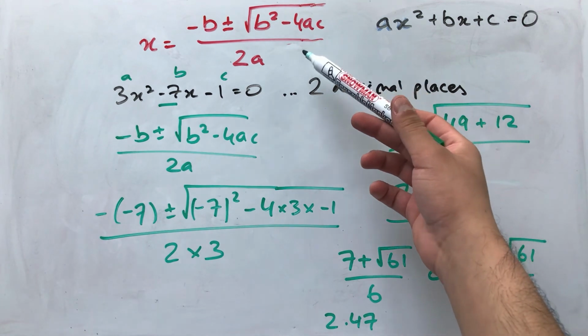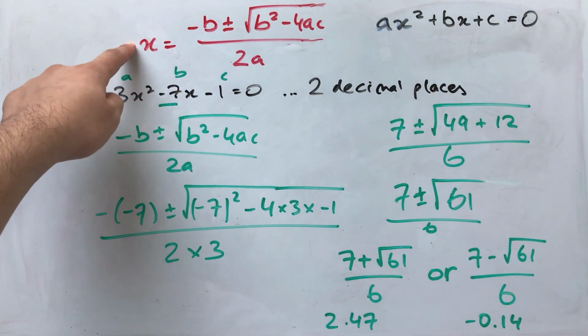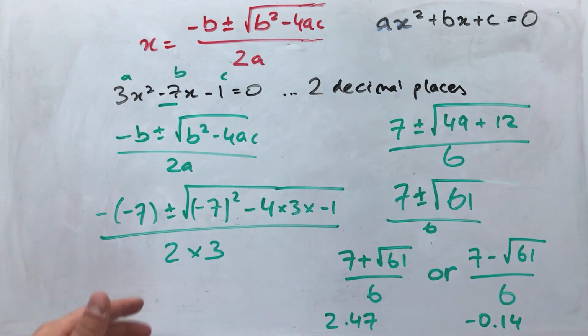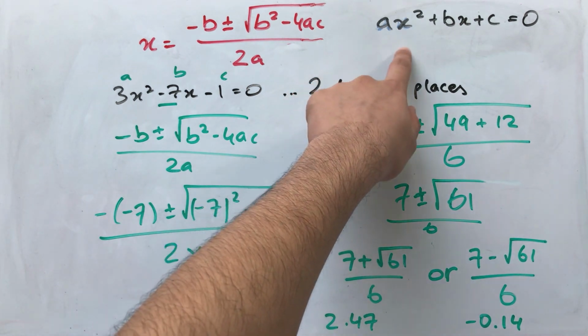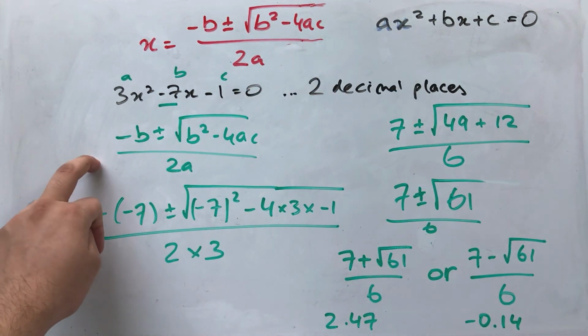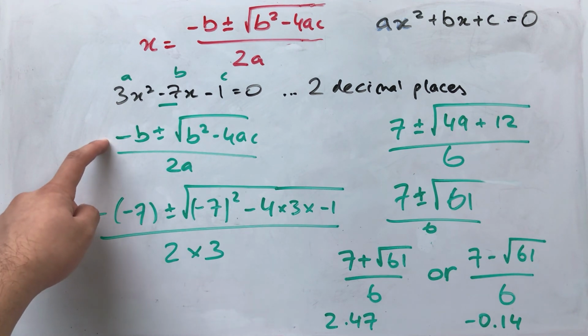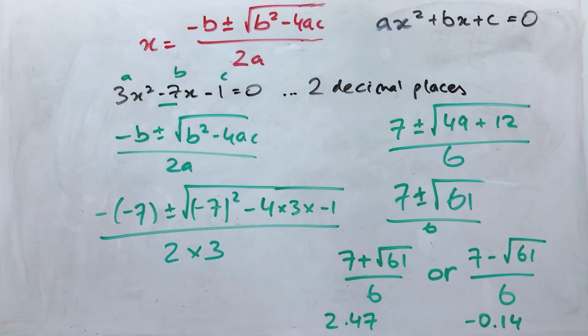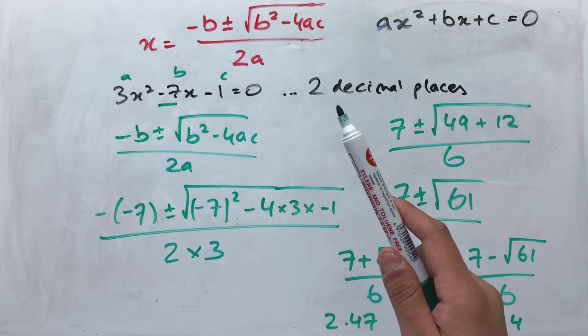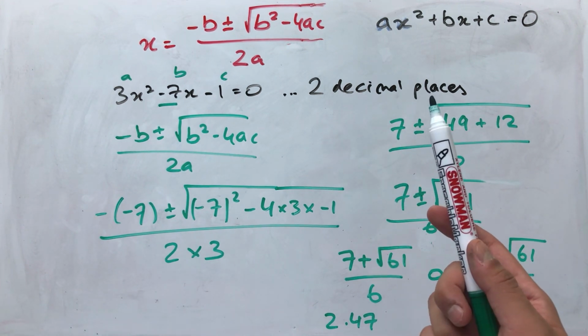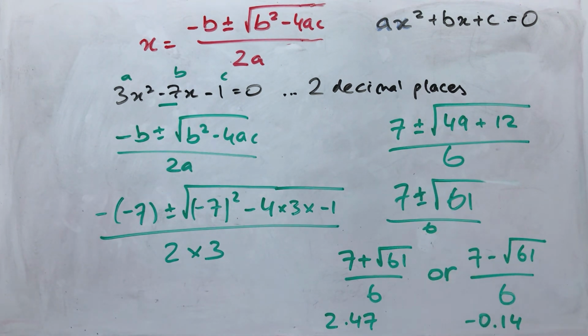So you use the quadratic formula. You have to memorize this part, remember. In most cases it's not given to you. If it is, lucky you. Then remember, rearrange the equation into this form where you can easily substitute it, and then state the formula, which normally has a mark, especially in GCSE, and then it's as simple as substituting in and being very careful with the signs. And at the end, remember to look back at your question and what form it wants the answer in. Does it want it in 2 decimal places, 3 decimal places, 3 significant figures? How does it want it? And then write it out in that form. And that's as easy as it is to use the quadratic formula to solve quadratic equations.